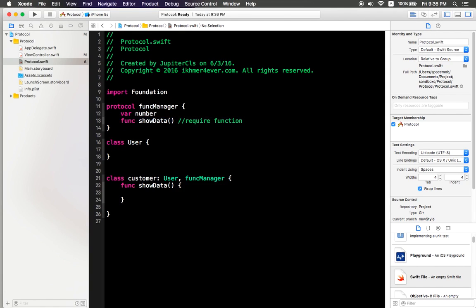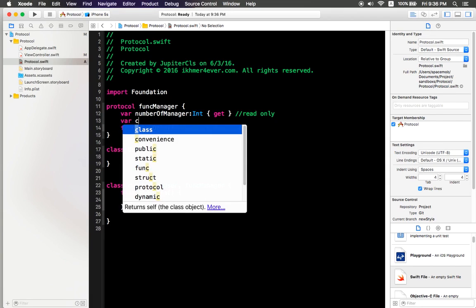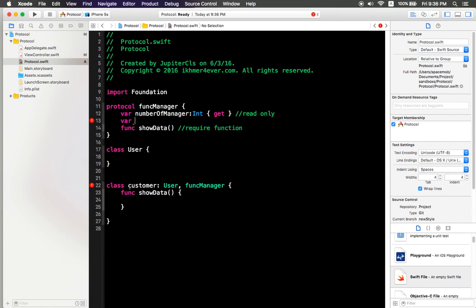Var numberAsManager, and you can put get only here, which is read only. And you can declare position like that as a string. You can put get and set, which is read and write.